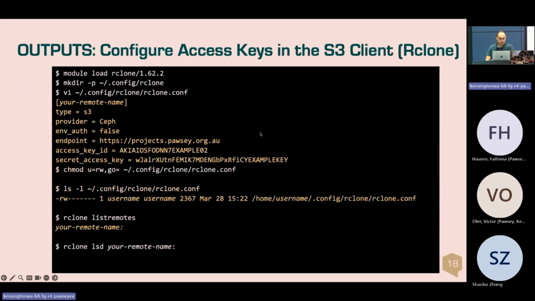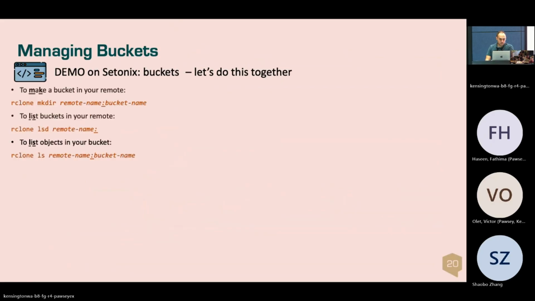Here are a few examples. Once you configured your access to the system, you can load the rclone module, and the executable is called rclone, and then the other commands here are various commands you can perform on Acacia. rclone mkdir remote name bucket name will create a new bucket.